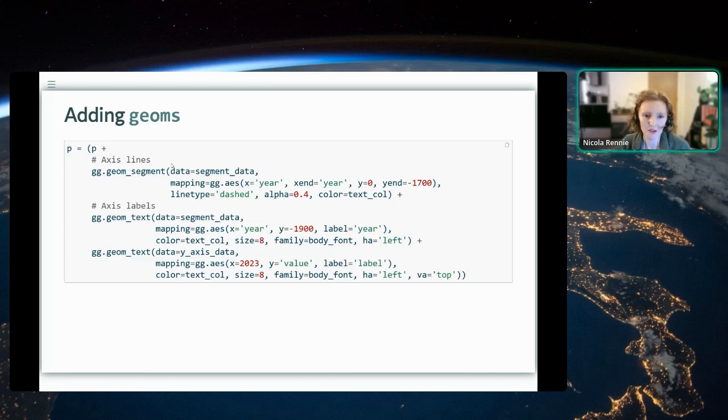One other thing that you'll notice here is that I have specified a different data and aesthetic mapping. The nice thing about Plotnine is that you can change what data you're using or what the default mapping is for each individual part of your chart if you want to. Whatever you pass into the ggplot function is the default, but if you want to override it for a particular layer, you can.